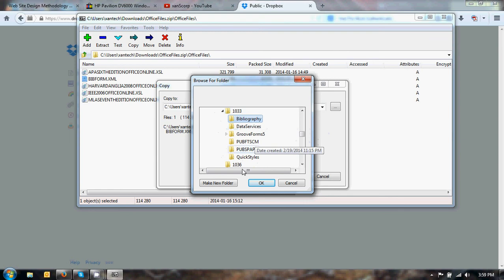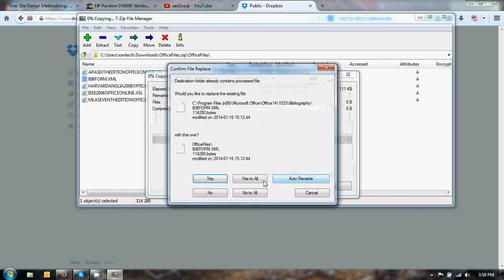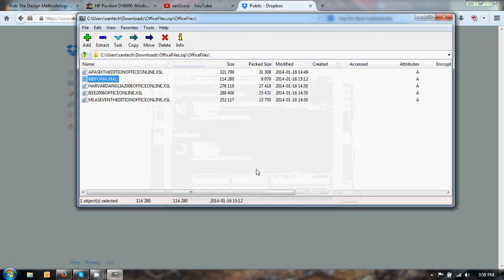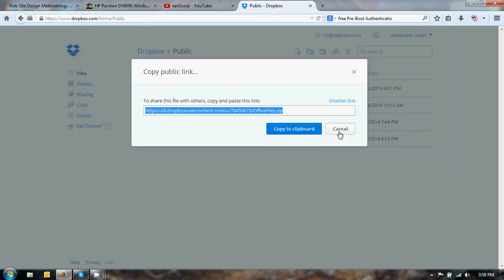Click on Bibliography, and then OK. Click OK again. Once again, yes to all. In my case, if you don't mind replacing the old one, you don't have to rename it. It will just automatically replace it. Once you've done that, you can close that out.